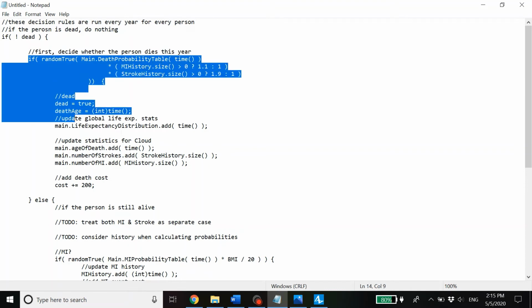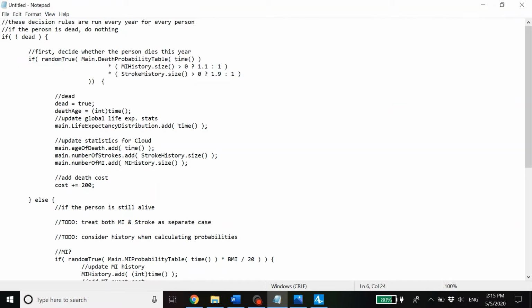So first of all, we have to decide whether this person is going to die this year according to the probability table of death we define in the main agent at current age. We're going to get a probability from this table at current time. And then if this person has MI history, that is, MI history size is larger than 0, we will multiply by 1.1 to enlarge the probability of dying of this person.